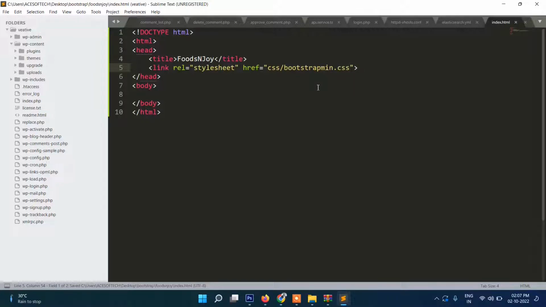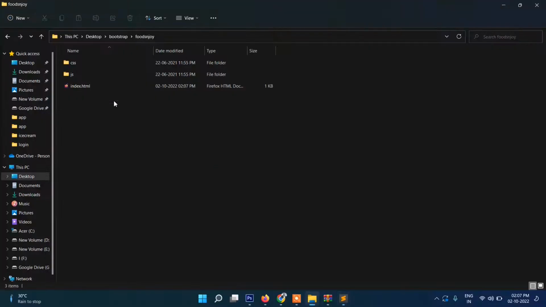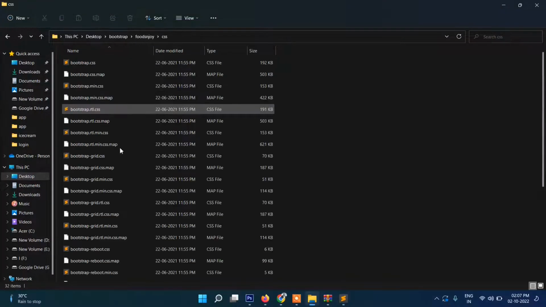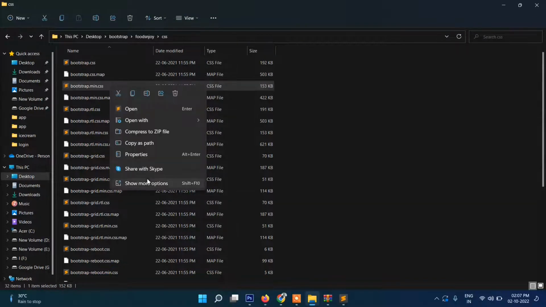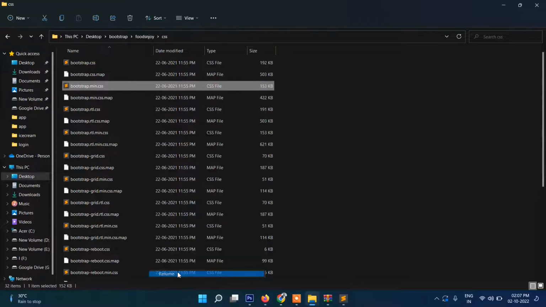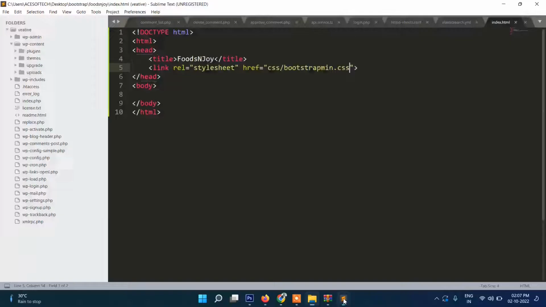So where is this? Let's go to our folder and go into the CSS folder. So we are going to use this one, actually not this one, bootstrap min, this one. So just right click on this so that there is no mistake. Rename it and simply put its name, so it's bootstrap.min.css.